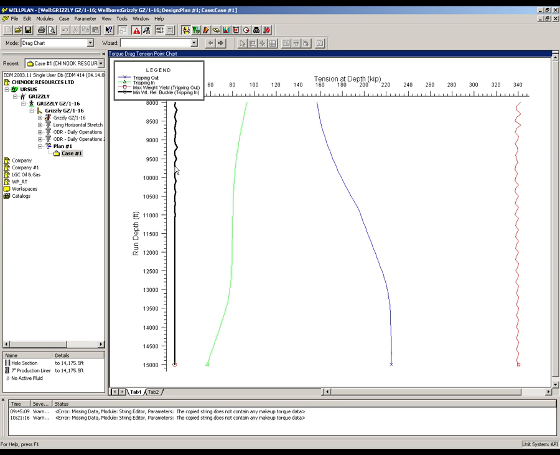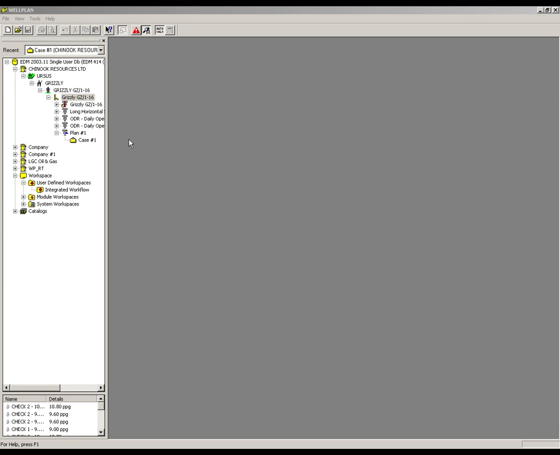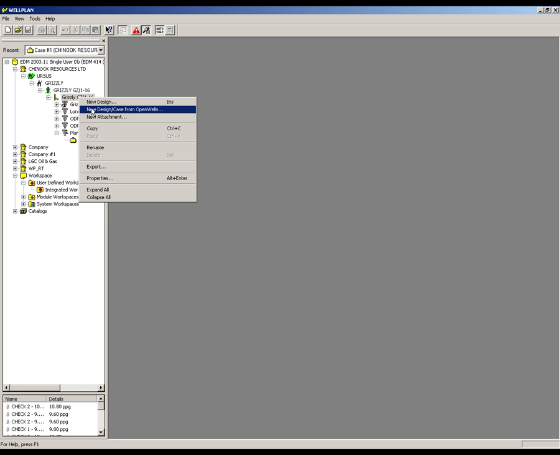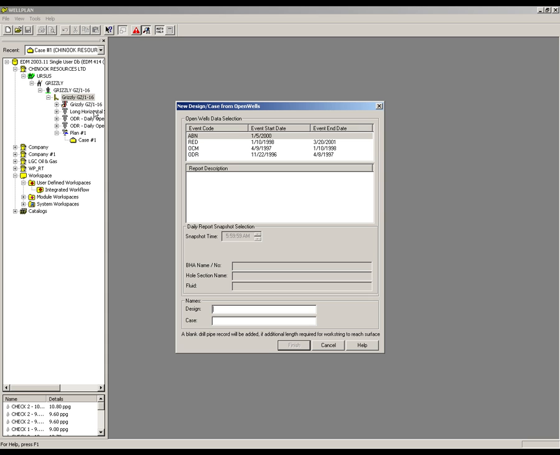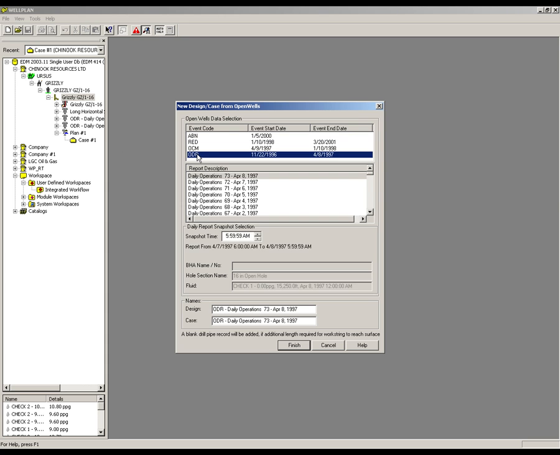In the last phase, we'll use OpenWells and WellPlan together. We'll use WellPlan to analyze actual report information entered into the daily report in OpenWells. So now we can use a new feature in WellPlan to create a new design and case from OpenWells. We'll assume we've started drilling, and this well has some daily report information.